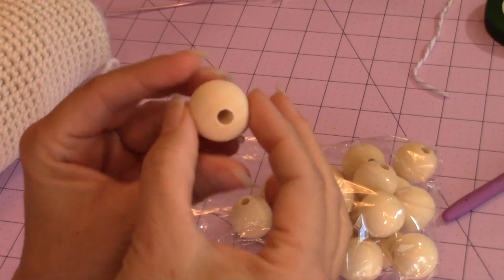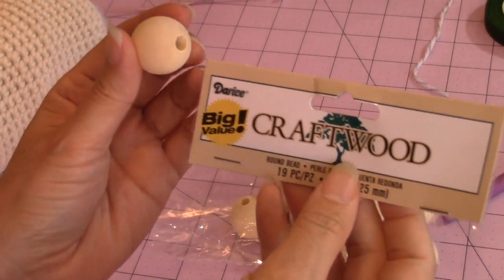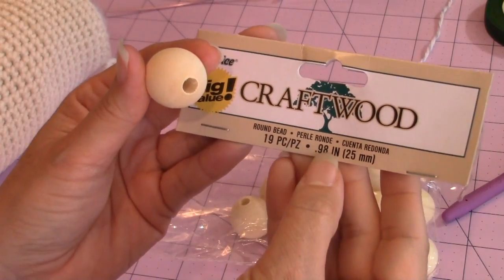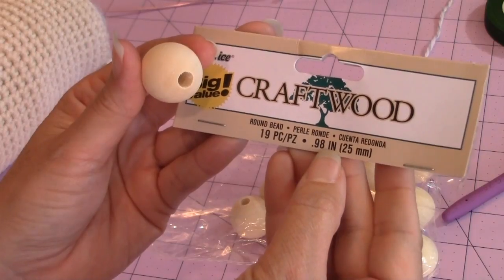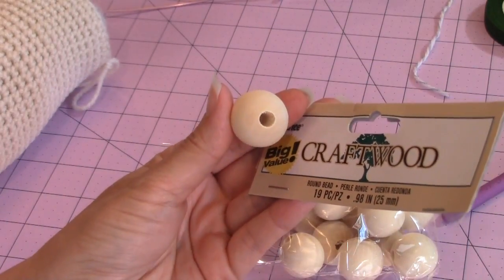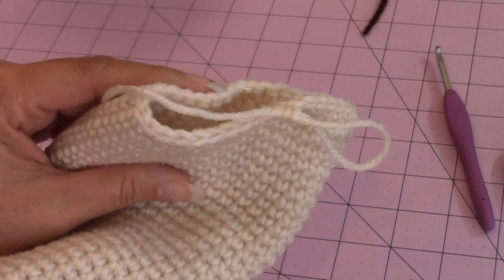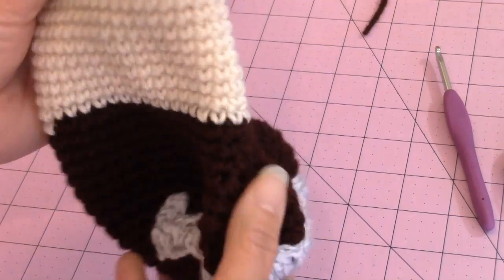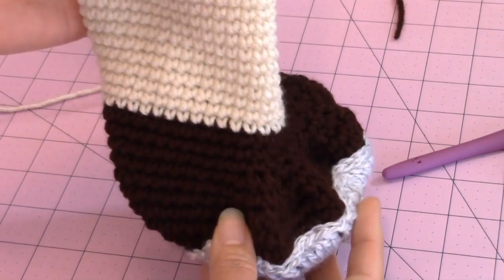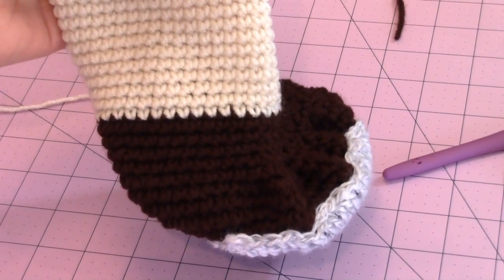I also used these large wooden beads for the inside part. This is by Kraft wood. It's a 19-piece 0.98 inch or 25 millimeter round bead. So I finished 40 rounds of one single crochet into every stitch, and now we're going to go ahead and stuff the foot as well as put wire in if you're using your kraft wire.